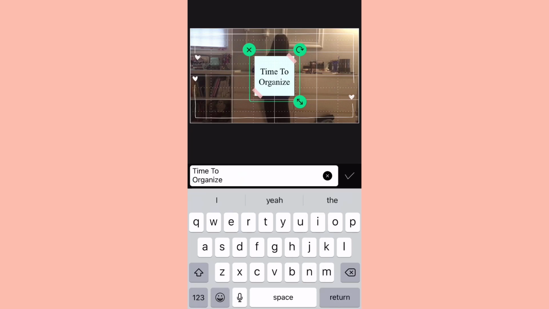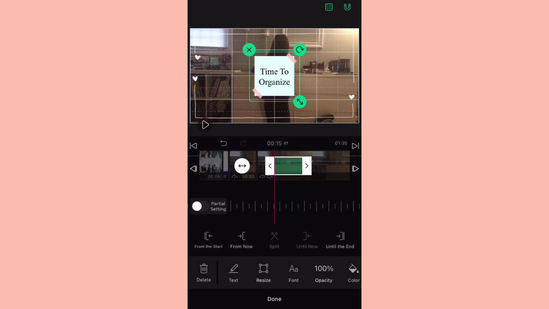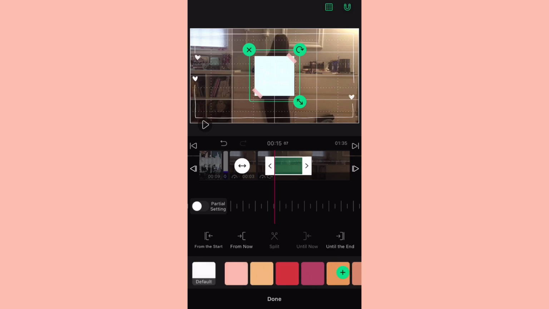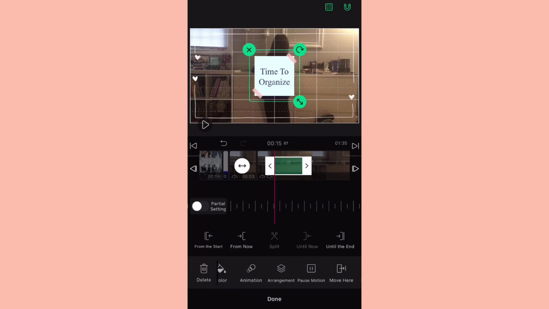And right now it's really small, so I'm just going to enter, and it makes it a lot bigger. So I'm going to hit that color button to change the colors out a little bit and make them what I want them to look like. I think I'll just go with that color.